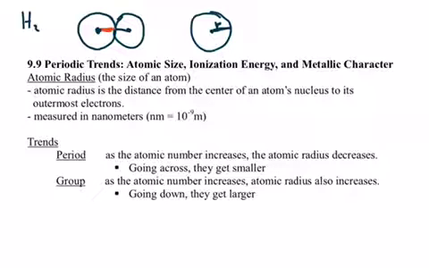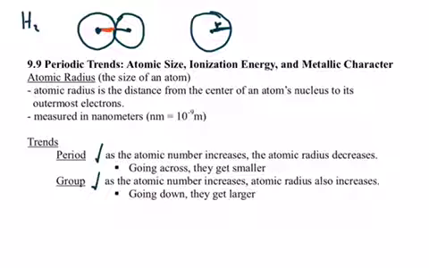Now remember, atoms are tiny, so the appropriate unit that we're going to use is nanometers. Atoms can also be measured in picometers, okay? And again, that's because they are very small. Now, I'm going to show you what the trends are, and then we're going to discuss why they follow these patterns. According to the patterns, if you are going along a period, which means from left to right, notice it says down here that atoms actually get smaller as you're going from left to right. When you're going up and down, in other words, along a group, it says that atoms are getting larger.